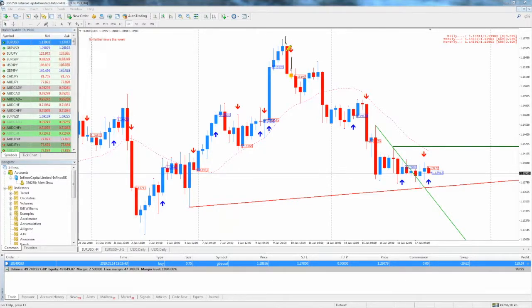That was not confirmation. That was just one candle, but it took out 3 blues. So it's a strong candle. It's vehement. It's a heavy candle with a full body. And then we had a red arrow on a red candle the day after. So that's a good setup there.